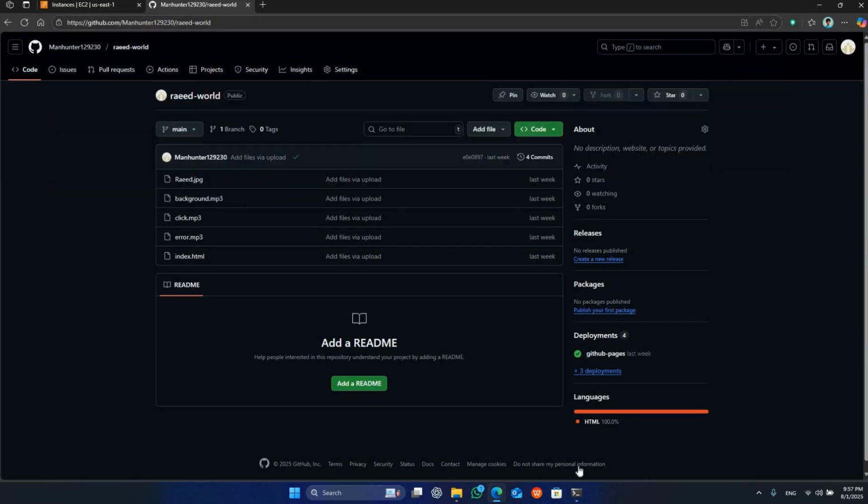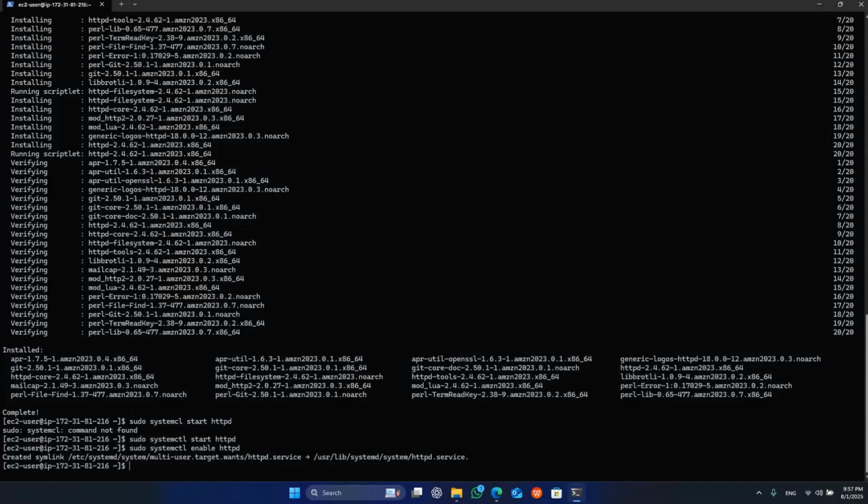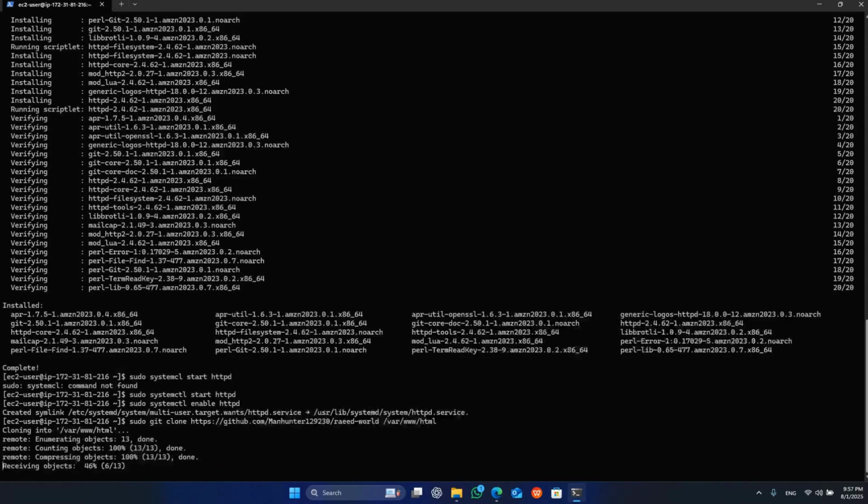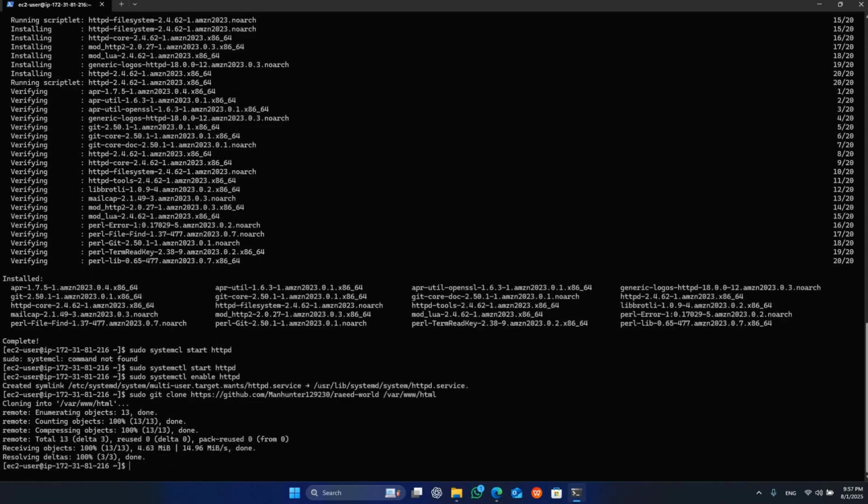Now we'll load this. How do you load it? sudo git clone. That's cloning that website. And in which folder do we clone? This folder, which is similar to the folder that we had in Windows, that is, we go to C drive, inetpub, wwwroot.